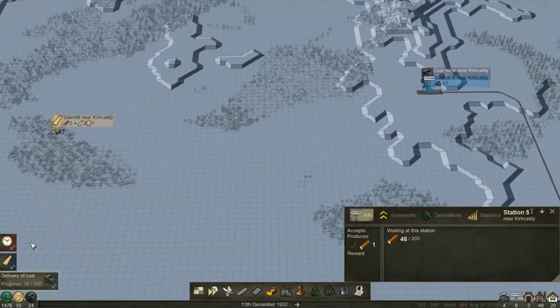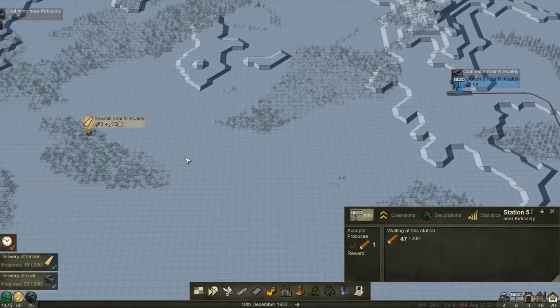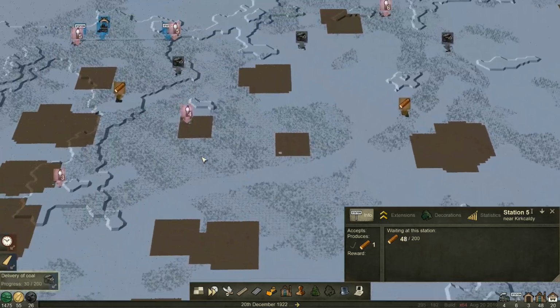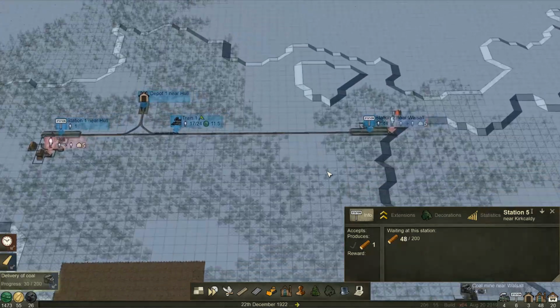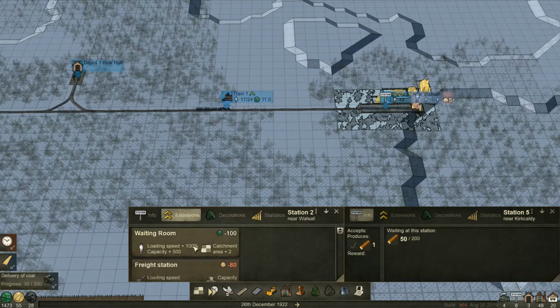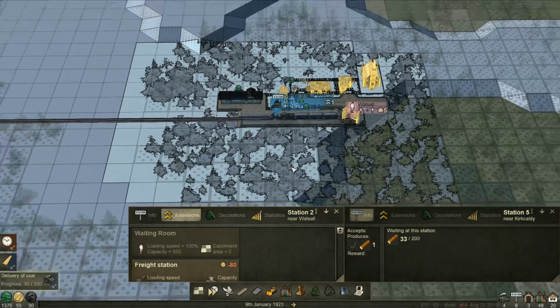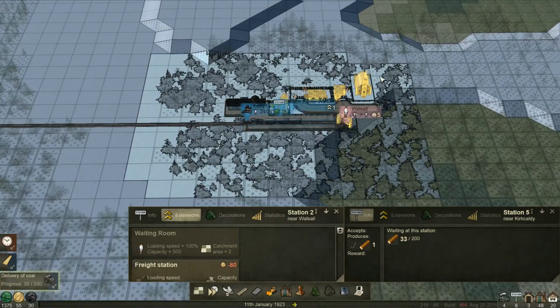Stations as well. We've got the coal one has popped up as well. The coal's happening at the same time. So if we go back to our stations over here, and we go to extensions on the station, we can do a waiting room. Loading speed is faster. They can hold heaps more, and the catchment area is bigger. So I can do that one. And we can place the item down, and it will spread the area of catching people.